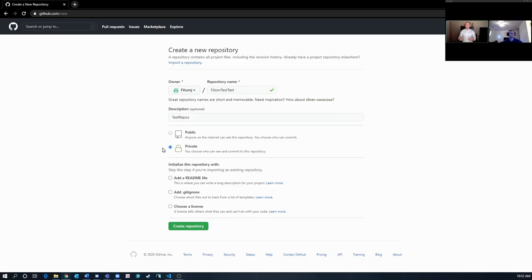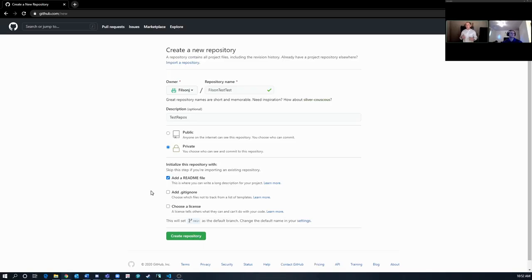You can either make it public or private. Public, everybody can see it. Private, only the people you invite to collaborate will be able to see it. You're going to want to add a README file, and this is beneficial because anybody on the outside that wants to know what you're doing, or get a slight overview, can read it in the README file, and then they don't have to go sifting through your code to find what you're doing. Don't worry about .gitignore.